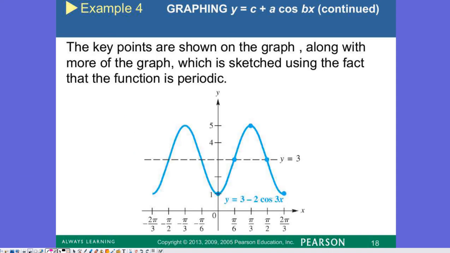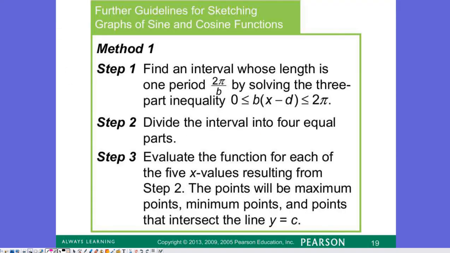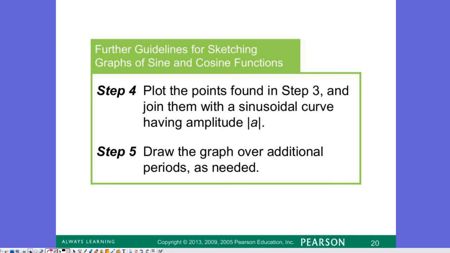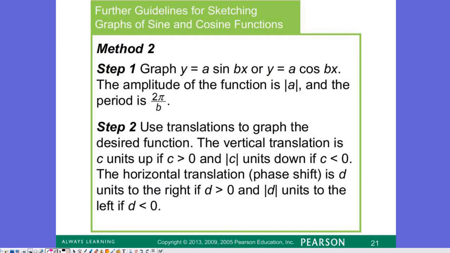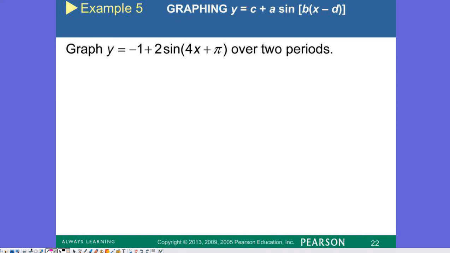Okay, so here's another one, but they did forward and backwards, but it looks just like ours. It goes from 1 up to 5 like this, and it's wrapping around y equals 3. Different method of doing the same thing. All right, let's try this one now. This one has everything. But now, I'm going to change this to 1. Over 1 period.